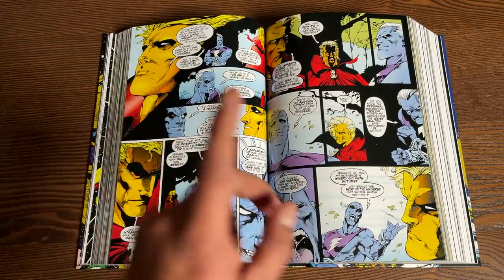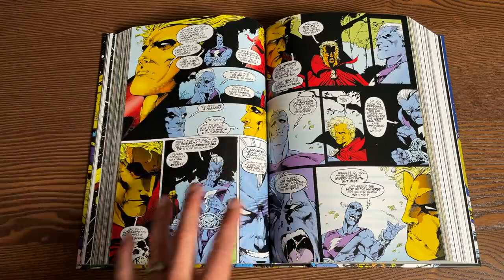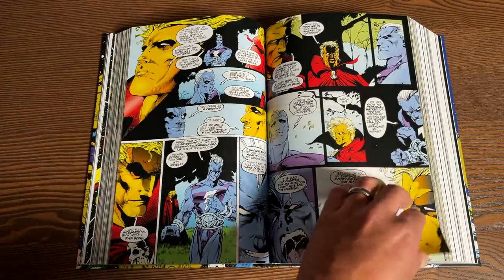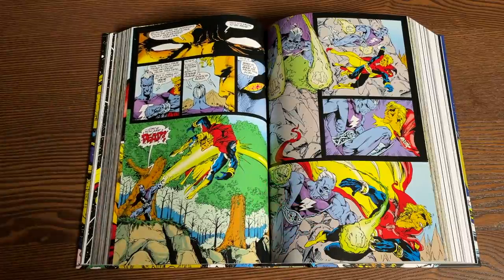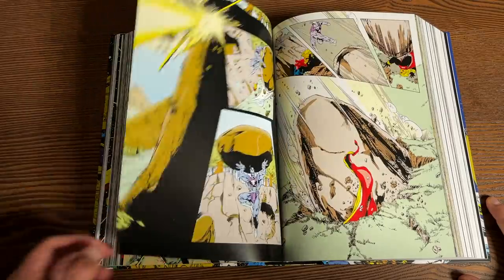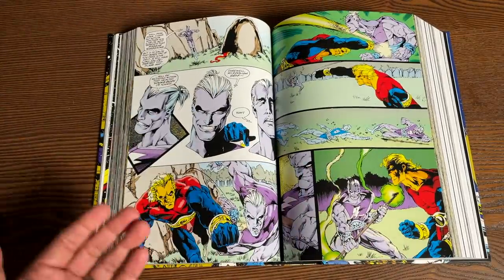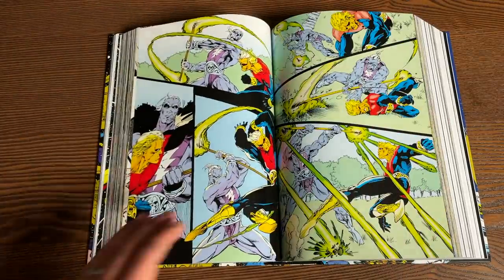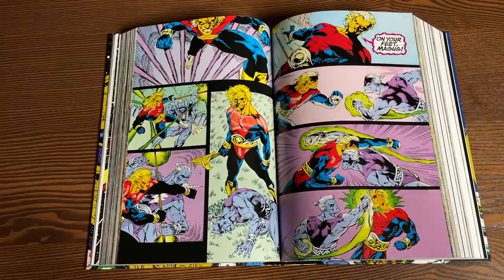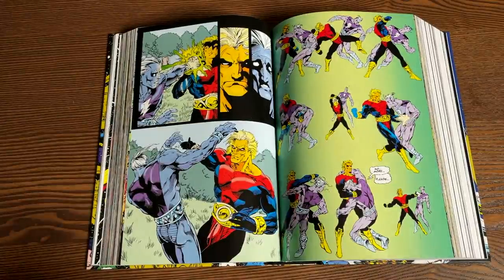So this is the issue I want to show first. You have to understand that in 1993 — the summer of 1993, I was going back to high school — I was hugely into anime and manga, and I wanted to see that kind of action in American comics because I was tired of the talking heads. I remember this being one of the few times I got it. It's during this fight between Adam Warlock and Magus where it just seemed like all-out badassness — no talking, just literally fighting. Easy-to-follow panels, and this crazy page of them just fighting. Right here, where he just knocks the crap out of Magus. That's awesome.